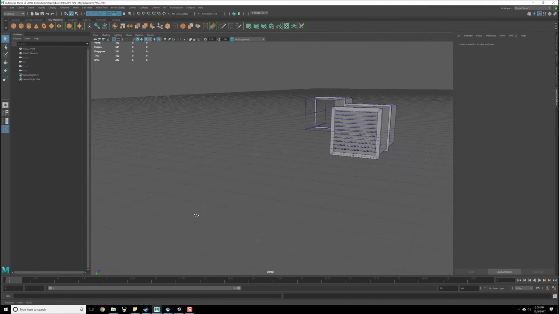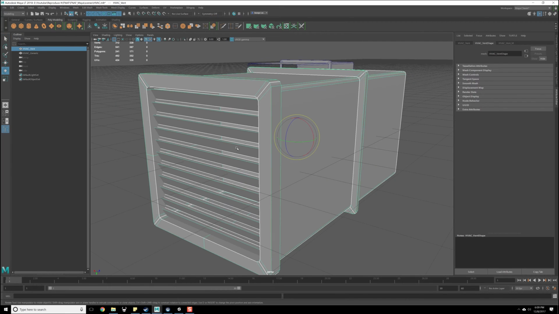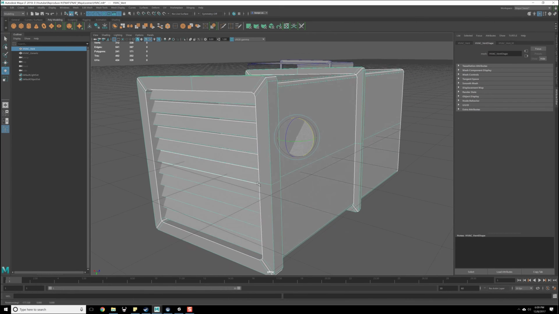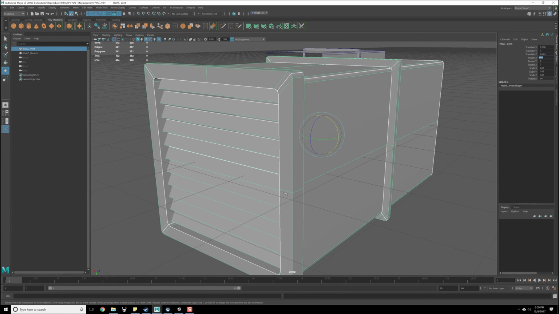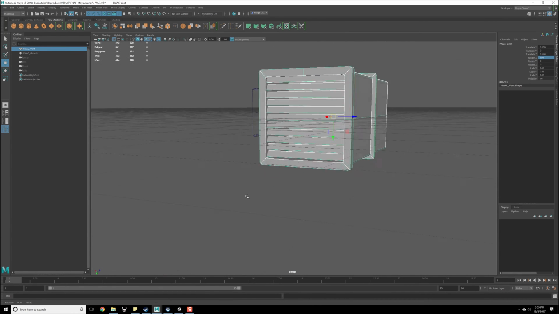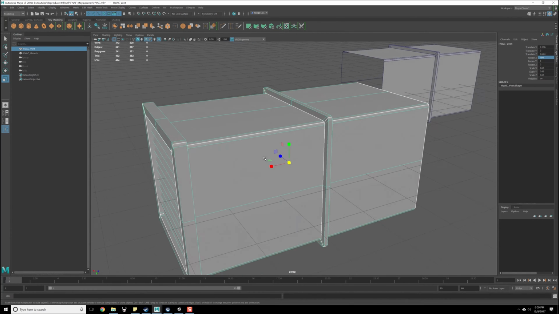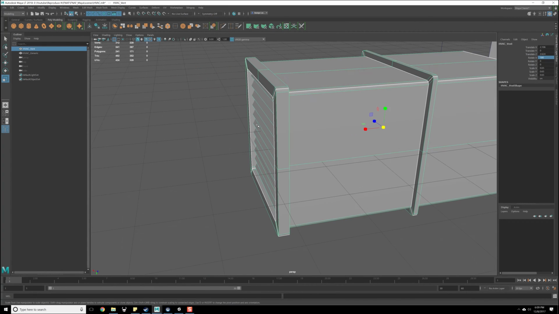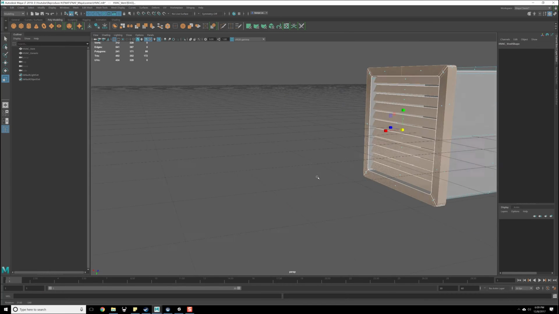Now, what is this one? This one's got an end of a vent on it, so that's perfect for a wall. Actually, that probably should be rotated 90 degrees around, given the way the vent's situated. So let's do 180. Perfect. Now, what I was saying was I would like to be able to take this grate right off the front. Right now it's not a separate object, but it would be nice to be able to pull it off and then go through it. So let's go ahead and grab all of this.